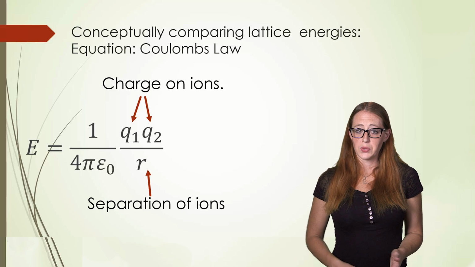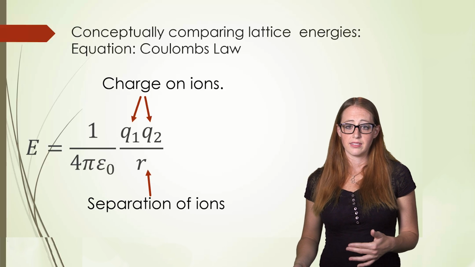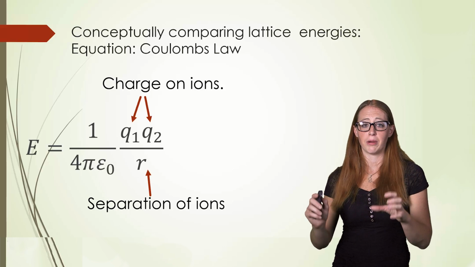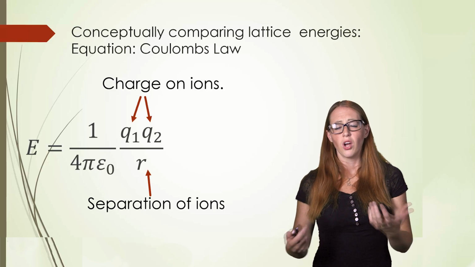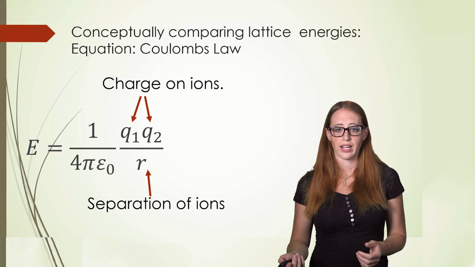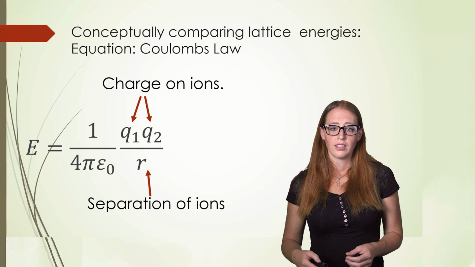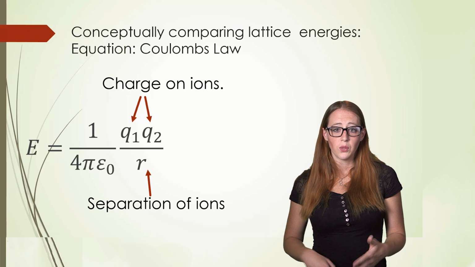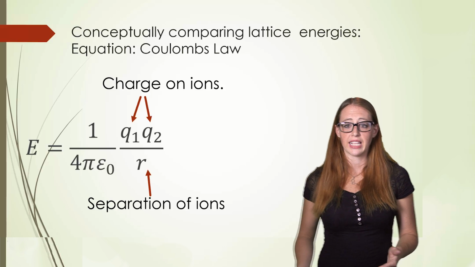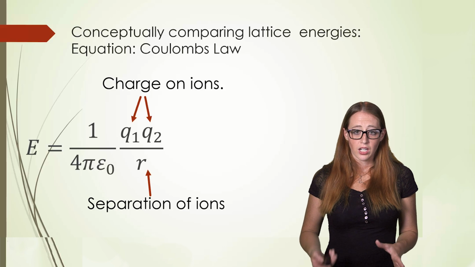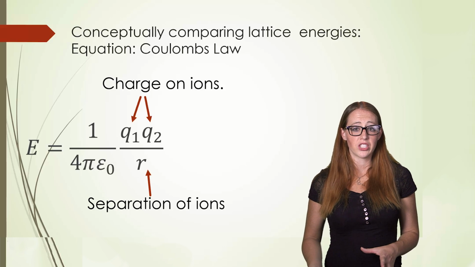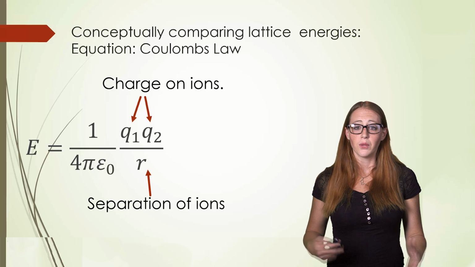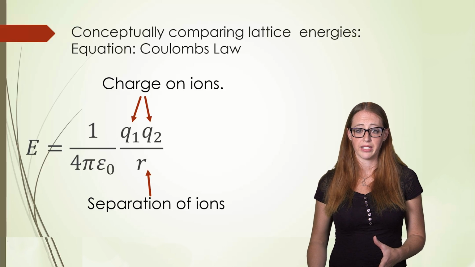The R that's right here is the separation of your ions. So this is going to describe how far apart your ions actually are from each other, or rather, it's based on the radius of your ions. So now that we have Coulomb's law, and I've told you what Q and R are, we can see how the lattice energy is very generally calculated. Coulomb's law is going to be telling us the energy of the attraction, and though we're never going to use this in terms of actual calculations, we can use it to talk about it conceptually.